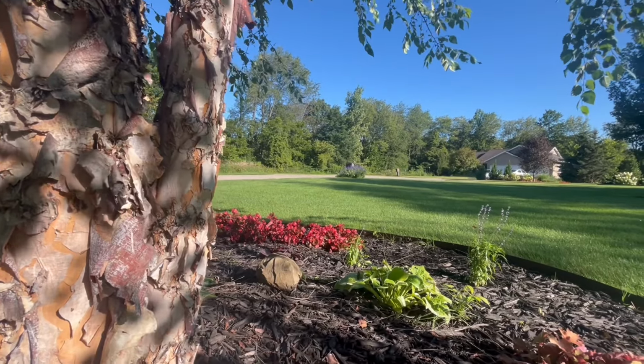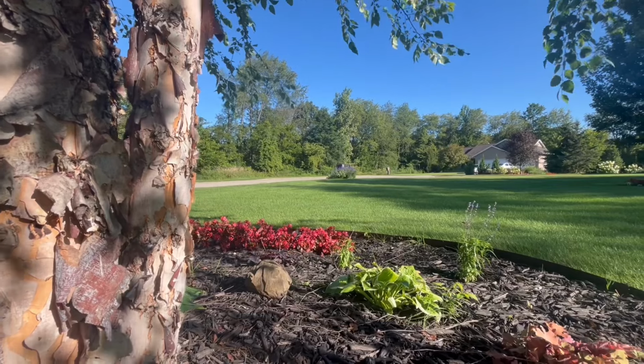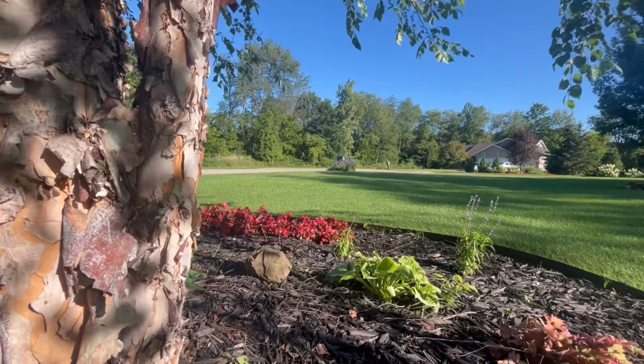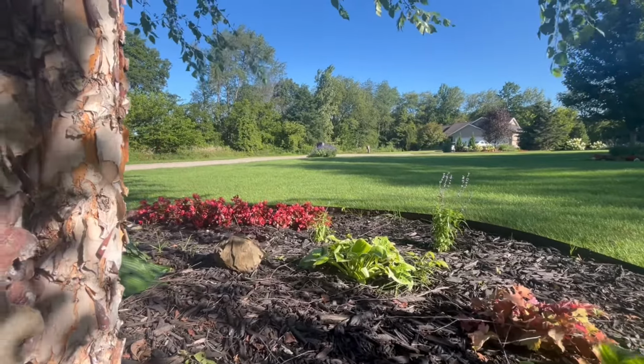Yeah, our birch trees, when we moved there, they weren't even as tall as the house. Now they're way taller, and I've got to trim them every year or else I can't mow under them. They hang down so far. Same. Nate is always like, can you please trim those? I'm like, but they're so pretty. Well, have a good day. Yeah, you too.